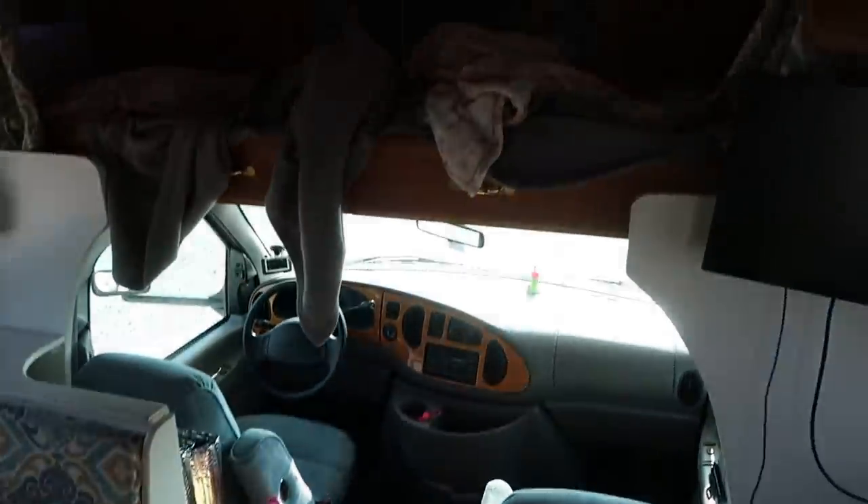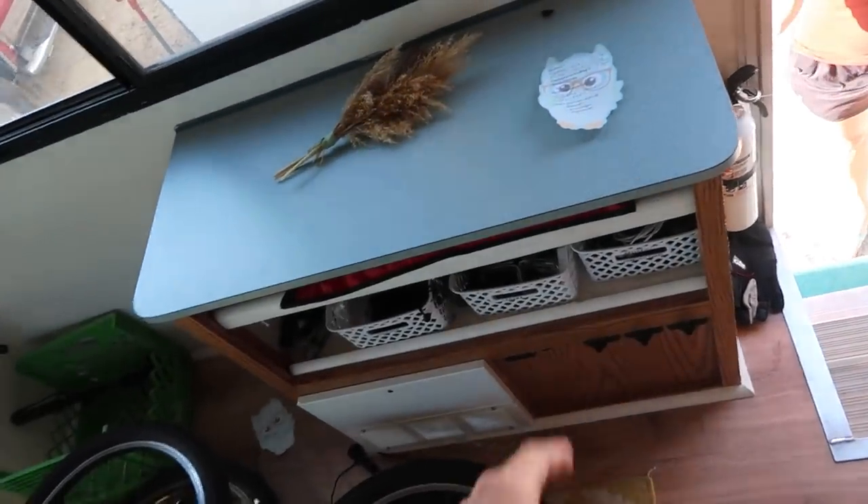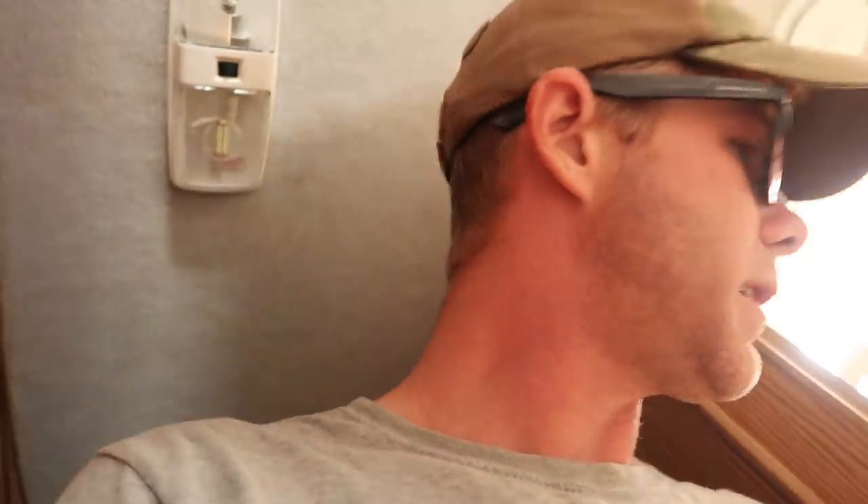I think we have things as situated as we can get them — propane turned off, the little charger with the LED that might be drawing power is taken out. There should be no need for anybody to come back here, but it's kind of impossible for us to completely unload the RV, which is a little sketchy — basically leaving your house with a mechanic. I'm always skeptical about mechanics and doctors and really just people in general, but what can you do?